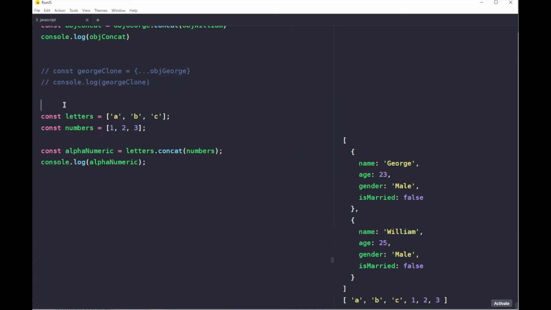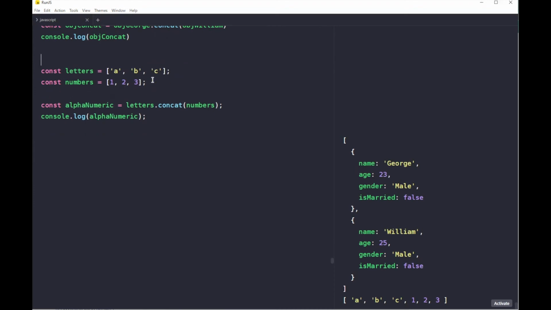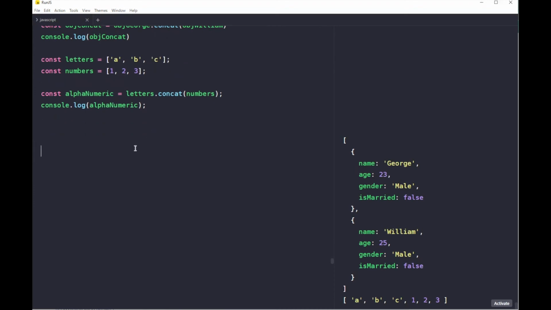Now, for us to use the spread operator, let me cut this. We can just paste this one here and uncomment it.